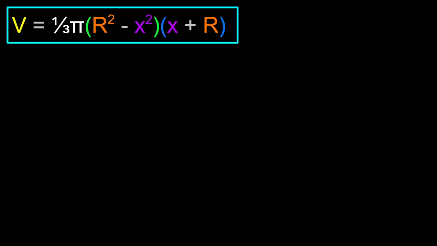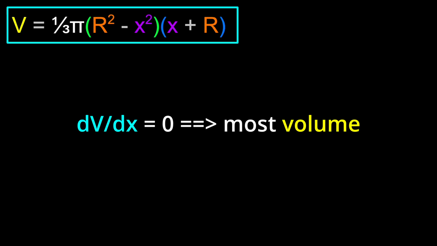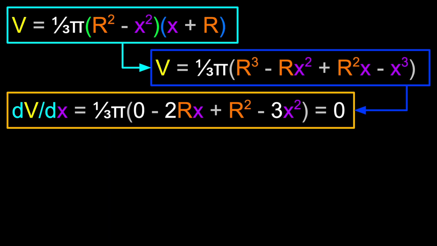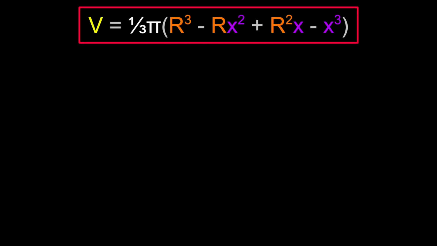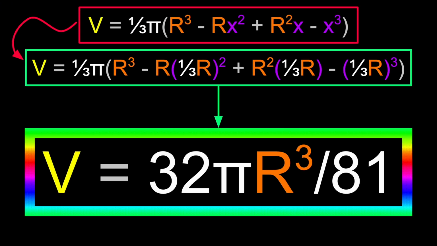Well, we have V directly in terms of x, so this holds true for that relationship as well. In other words, the maximum volume is when its derivative with respect to x is equal to 0. Equation, power rule, factor, zero product property. Make sure that your answer's in the domain. Now we've solved for x. We substitute, simplify, done.